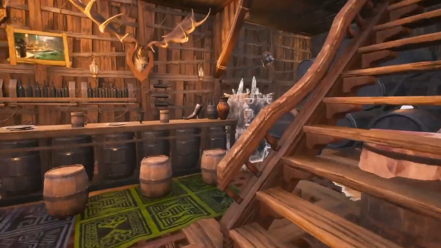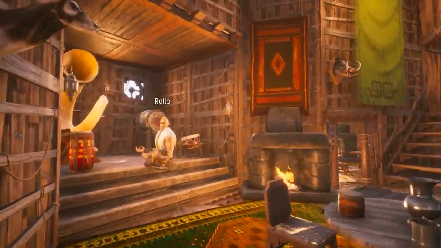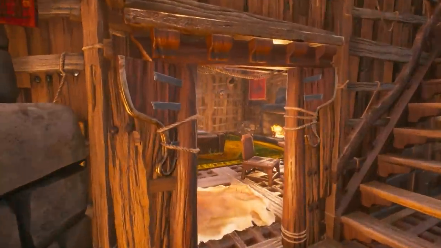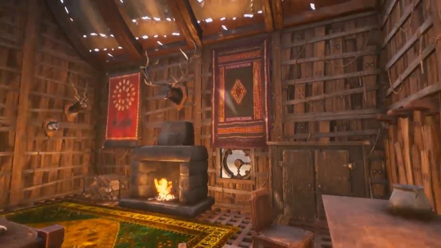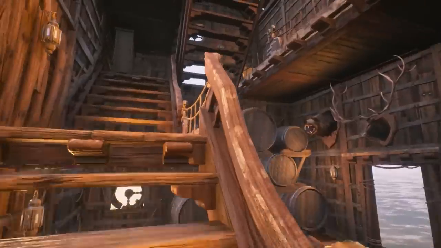No, the structure has character. It's like a rinky dinky inn that's being added on bit by bit. That was the whole point. Some stuff on the outside, Shad. This base is the equivalent of so bad it's good, but for buildings. Yeah, that's what it's meant to be.